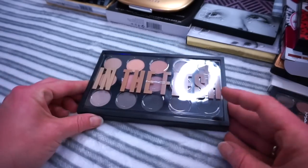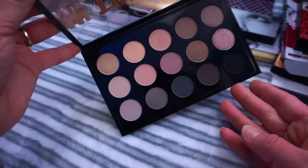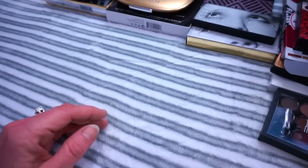Then we have the MAC In the Flesh. I got this for a super good deal when I purchased it, and I really do love all the colors in here, but I just need to play with them more, so I'm going to hold on to that.